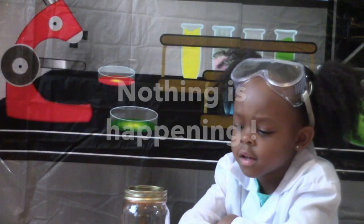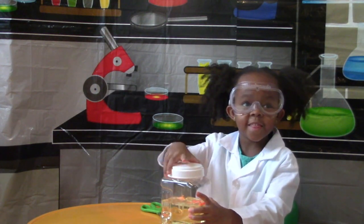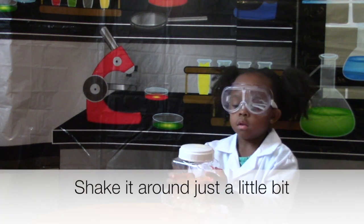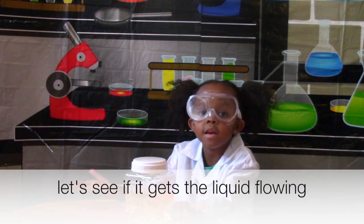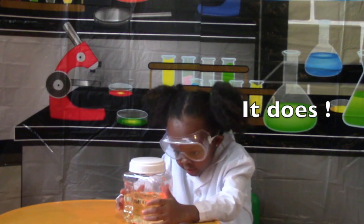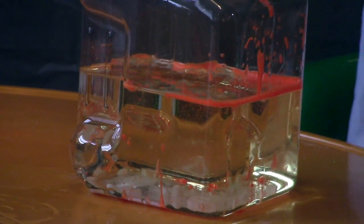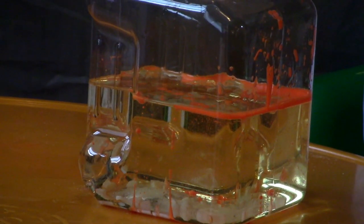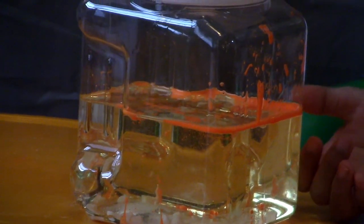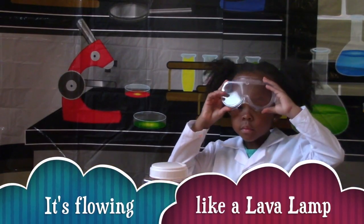What's happening? Dumb experiment. Shake it around just a little bit. Let's see if it gets the liquid flowing. And it does. See the orange highlight rise into the top? It's flowing into the lava lamp.